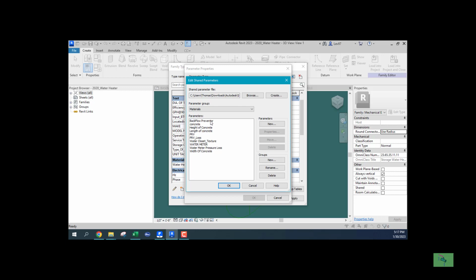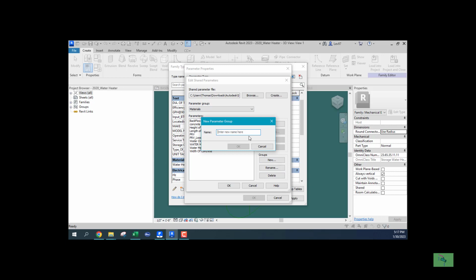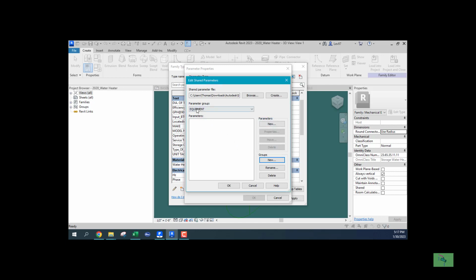Backflow preventer is a piece of equipment, right? So you would come in, is equipment here? No, let's do a new one, new group, equipment. Okay, so we got equipment. Let's say yes to that. And we can go back to, was it calculation? No, it was materials, right? Flow preventer. Okay, we have flow preventer. Now we can move this guy into equipment.